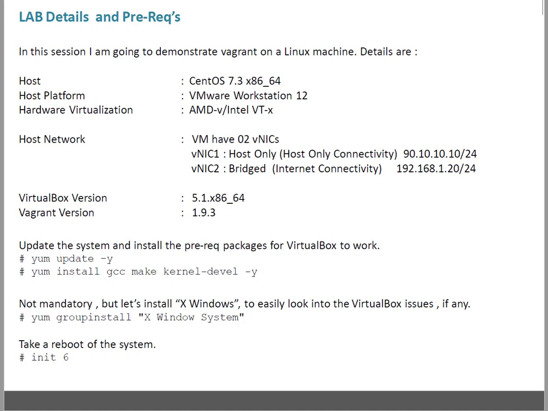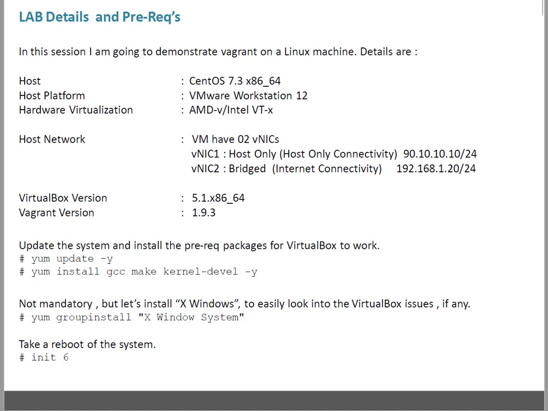I have hardware virtualization extensions enabled. On the network side, I have two interfaces configured. The first is for host-only connectivity, and the second interface is for bridge connectivity, basically a bridge network to communicate with the internet or the outside world.